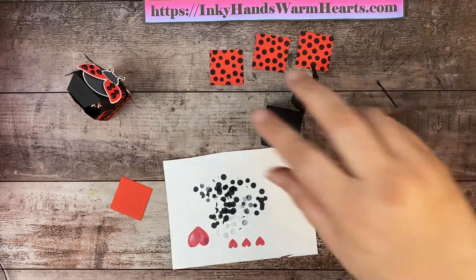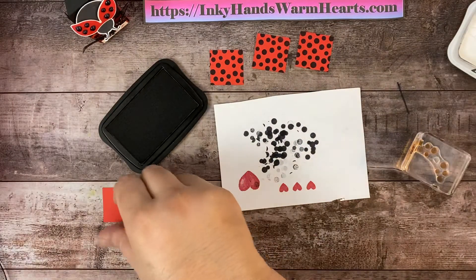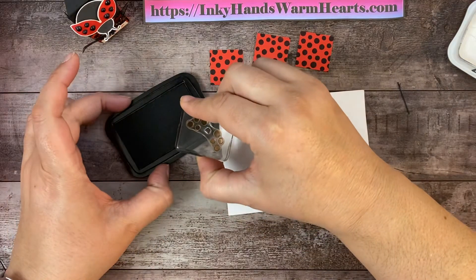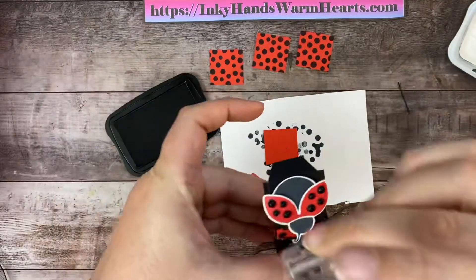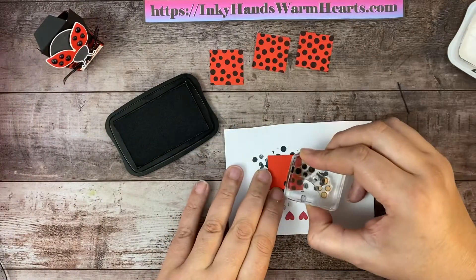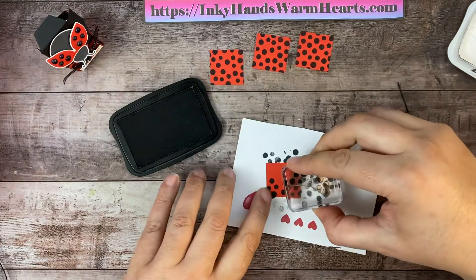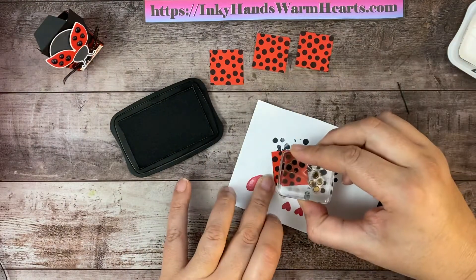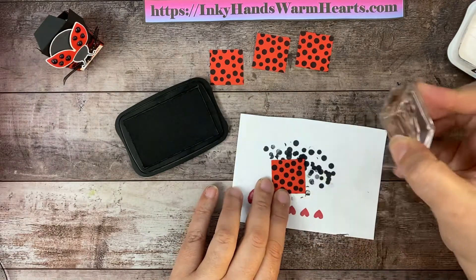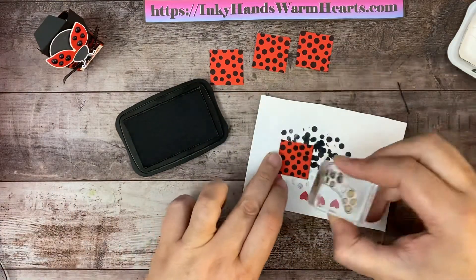So I just wanted to save you the pain! Let me grab my black ink and my last one-and-a-quarter by one-and-a-quarter inch piece. I'm only going to use four of the dots — these are the dots that you lay onto the wings of the ladybug, and I have used them to make the entire box basically ladybug-dotted. I'm just making sure that my dots are kind of tight. I'm going to do one half of a dot right there, and another half of a dot right here.